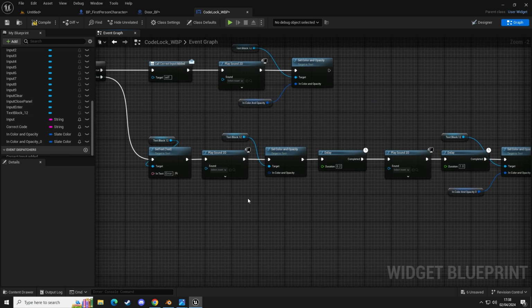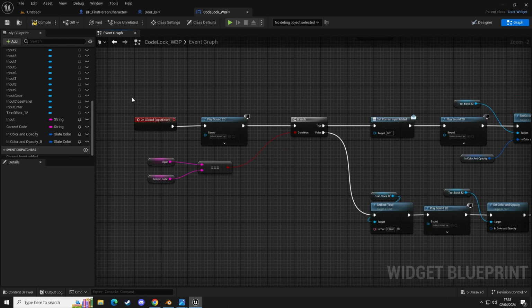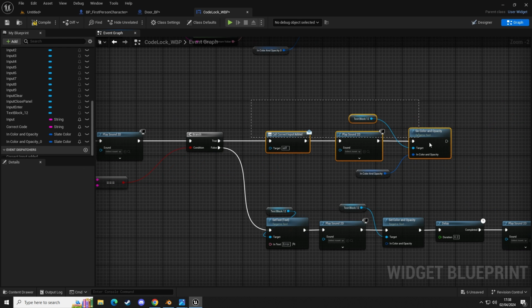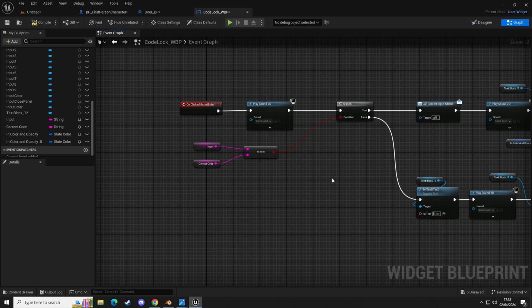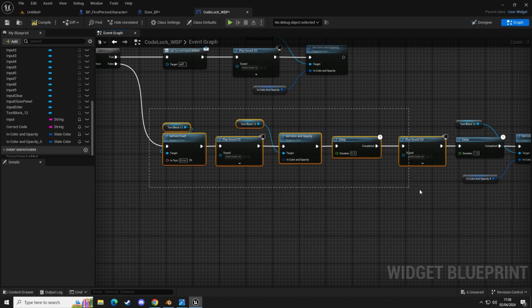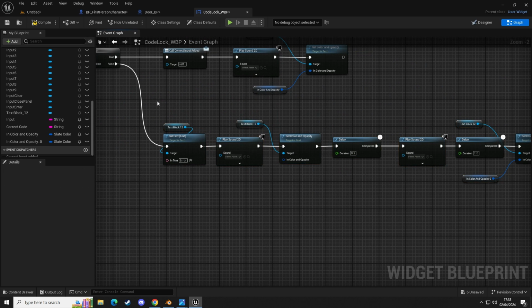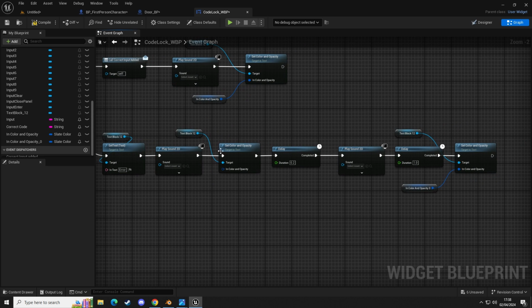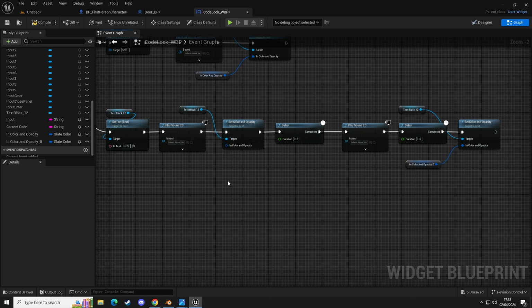So it's confusing, but I'll explain it. So when the player inputs data, if the data matches, then we're going to fire off this code here. If the data does not match, then it's going to fire off this code here. It's going to set the text to error. It's going to play an access denied sound or some kind of an alarm buzzer, something like an incorrect input noise, anything that you want to put. It's going to set the, we need to set the color actually to red.